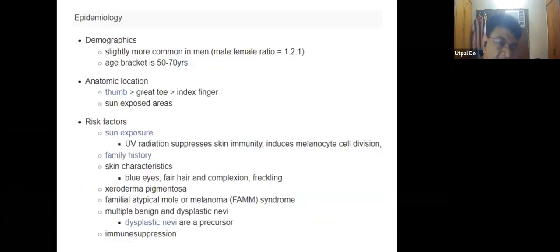Now, if you look at the epidemiology, this is very confusing. There are a lot of confusions regarding the demographics and the anatomical locations, and as you see, it varies from region to region. The countries which are more prone to development of melanomas and who have a good database of patients of melanoma have different demographic profiles compared to the ones who have lesser incidence of melanoma. So, though I have included this, there are a lot of variations. And as you see, the age bracket is 15 to 70 years. And as I said, patients aged 50 to 70 who develop melanomas are patients who have somatic mutations, but those who have germline mutations or a hereditary disease usually develop melanoma at a very young age. Now, regarding anatomic locations, there are various theories.